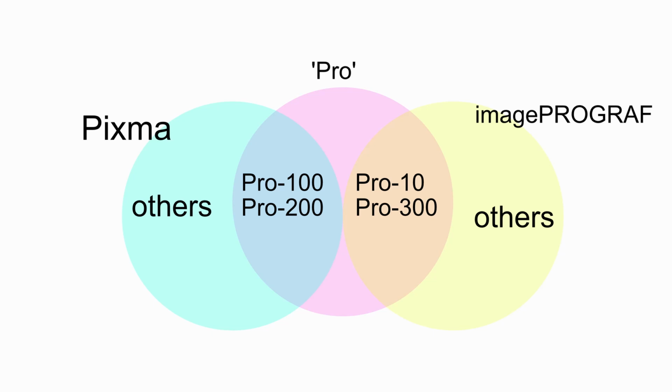I'm not gonna make a review about it because I don't believe there's a big difference between those models, which I'm gonna mention later. You see, the Pro-200 belongs to the Pixma series, and the Pro-300 belongs to the imagePROGRAF series. And the Pro-200 is the follow-on model of the Pro-100, and the Pro-300 is the follow-on model of the Pro-10. The naming is a little bit confusing, doesn't it? But don't worry, we're gonna make it clear in this video.